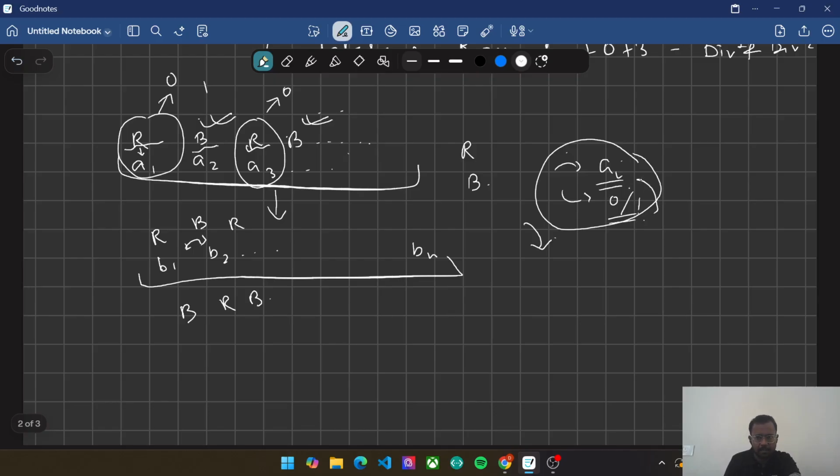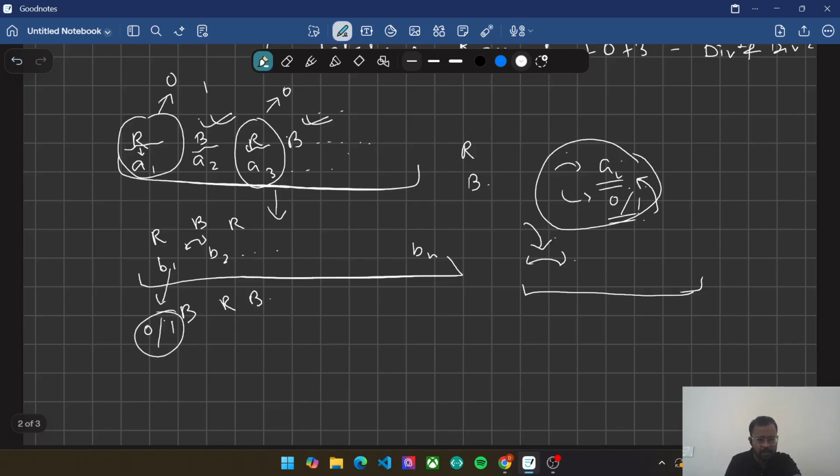It is only determined by the first element. Okay, so in that sorted order, we just have to check that the adjacent two elements should have different color. Okay, so we don't really need to specify if BI should be 0 or 1.